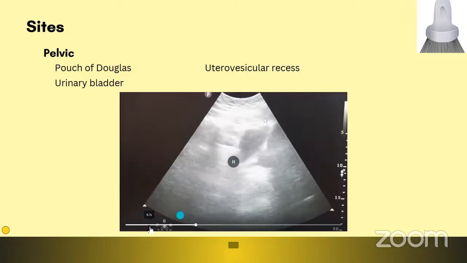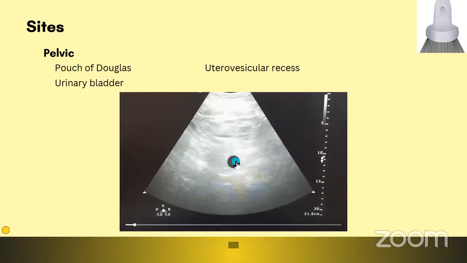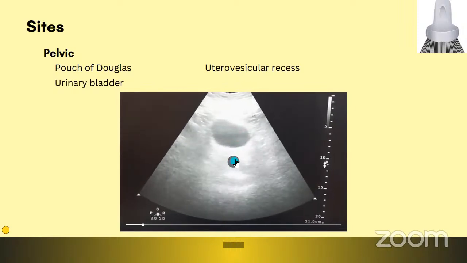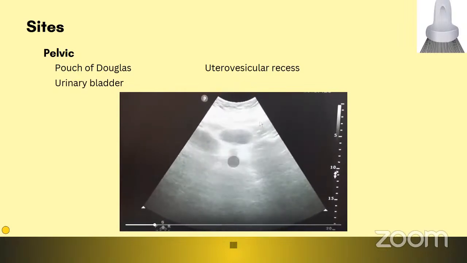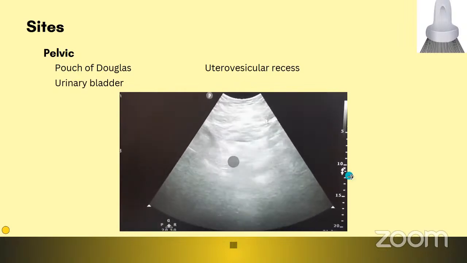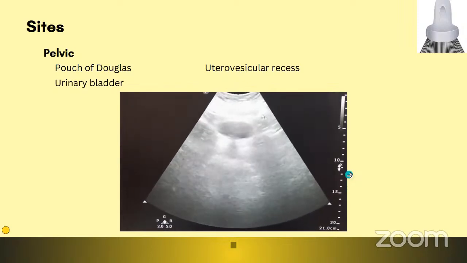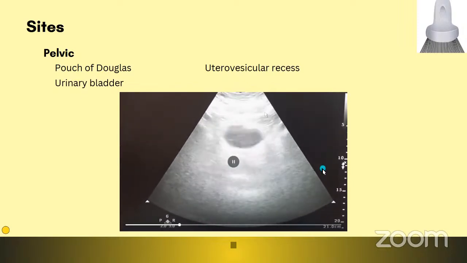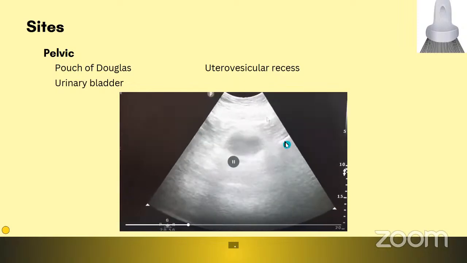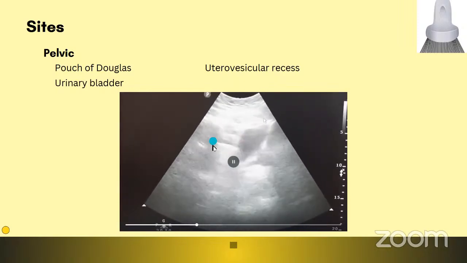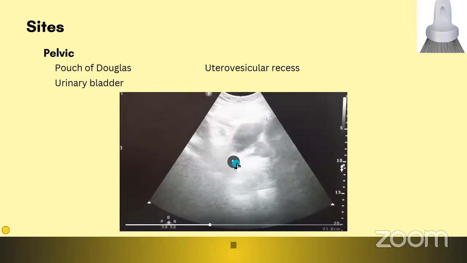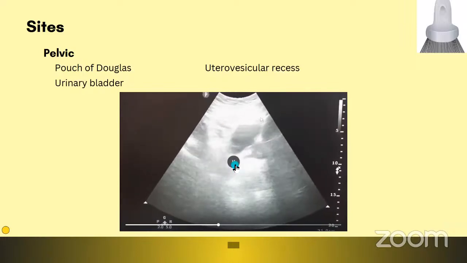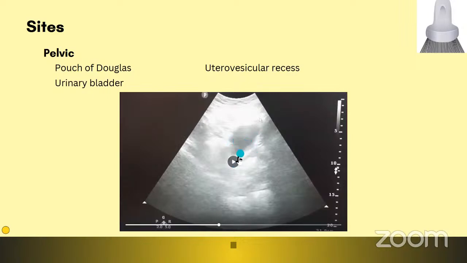As I am fanning, you can see how the bladder grows bigger in size and then shrinks. It's because of the cross section of the bladder. Watch carefully. Just notice the change here. At this point of time, you can appreciate a gross change as if it's twisting. What I'm doing is rotating the probe so the orientation marker is towards the cephalad direction. Now I have completely rotated it and I'm fanning it in the left-right direction.